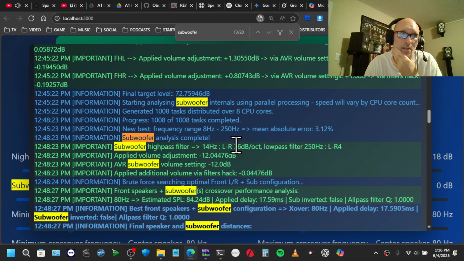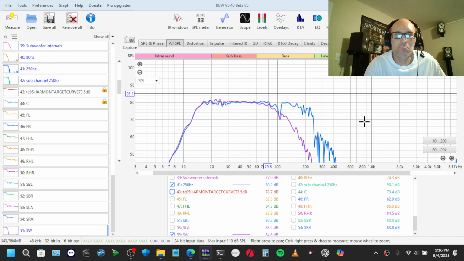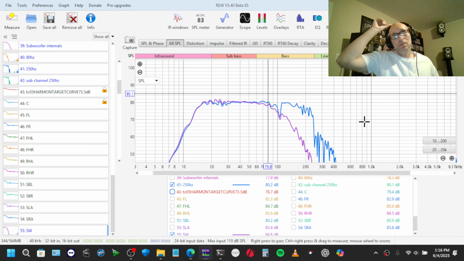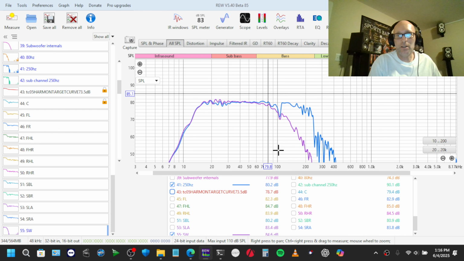What's that, a 6 or a 4? I think that's a number 4. Oh right, it says there, R4. Okay, so it looks as though the performance of the subs and the calculations themselves look to me really good.